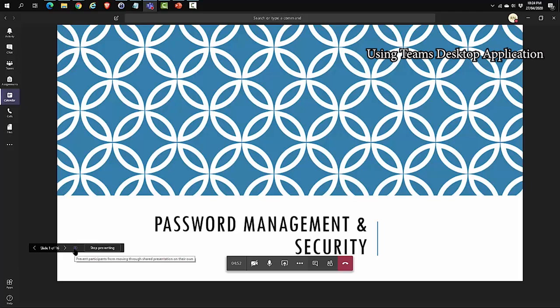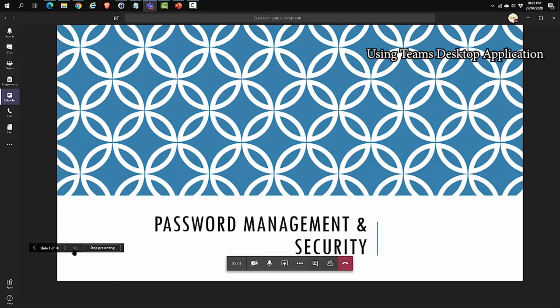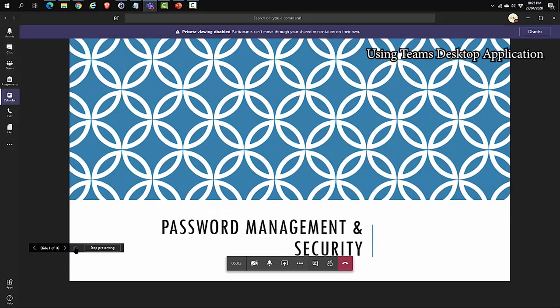If this is not crossed, that means the attendees can navigate through these slides. If this is crossed, the attendees cannot navigate through the slide, and you have control over the slide deck, and they can only see what you want them to see.